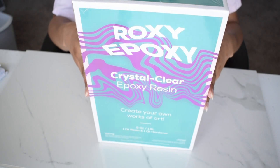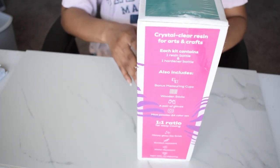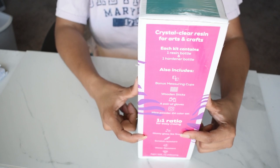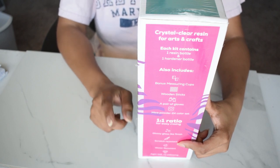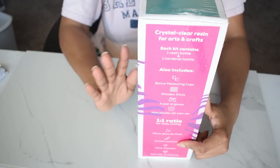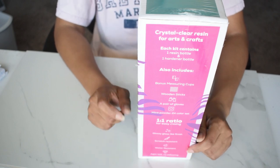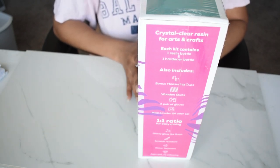With this epoxy resin, the specs are that it's supposed to be a 1-to-1 ratio for easy mixing. It's supposed to have a glossy, glass-like finish, scratch-resistant and water-resistant. Water-resistant means that after it's cured, if water gets on the piece, it should just roll off like glass. You do not want to mix resin with water because it messes up the chemical reaction. It also says it ages well with no yellowing, meaning once your pieces are cured, if they're in the sun for a long period of time, your product should not turn yellow. Does that mean the actual hardener will turn yellow? I don't know. We'll find out.